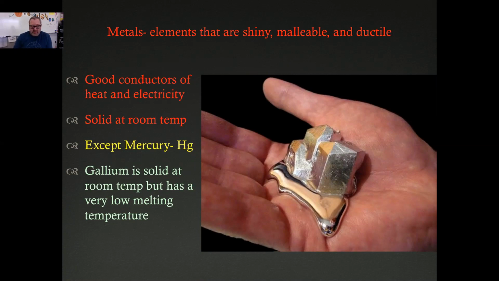I actually have some gallium right here. We're looking at the picture there, but I have gallium. If I held this in my hand until it warmed up to the same temperature as my hand, it would melt. It's pretty cold right now because it's at room temperature. If I hold it next to my hand, the surface of it will melt a little bit. It's not quite as easy as what they're making it look in this picture, because it requires a little bit more heat than that. But it's kind of fun to play with.